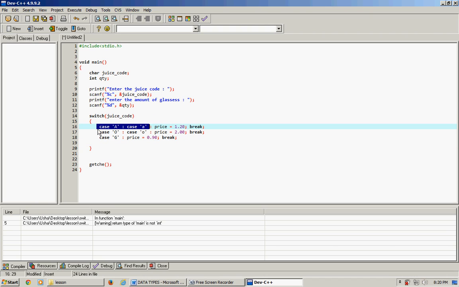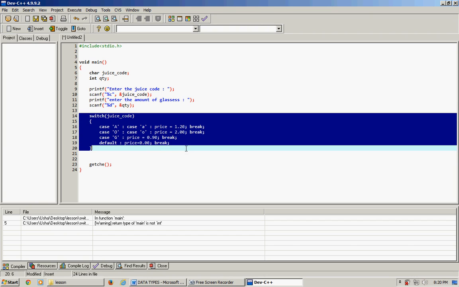Nope. Is it O? Nope. Is it G? Nope. That means no matches here. So it'll go to the default value and the price will be set to 0, because there's no juice with that particular code. And then we have a break. Done. So this is how a switch statement works.